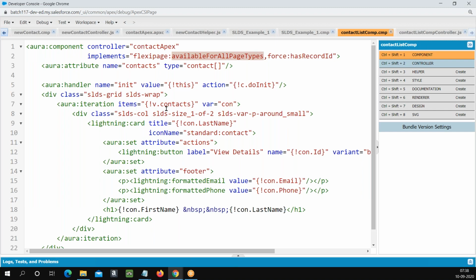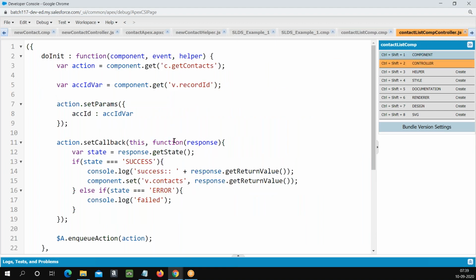And to get the record ID of the record page where you are going to implement this component, you should implement the force:hasRecordId interface. You have a standard attribute, recordId. So get that attribute and set it to the Apex method parameter accId, isn't it? And then it's your regular stuff.